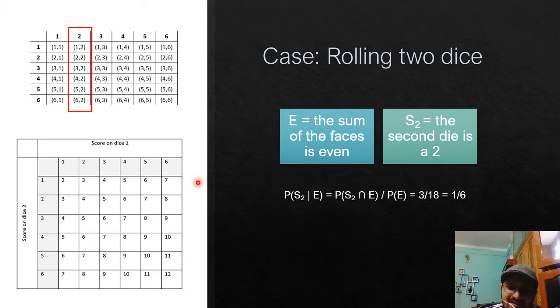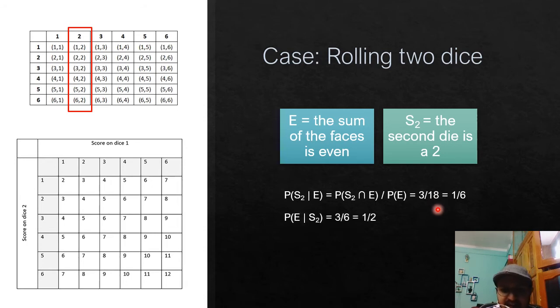So our total sample space includes only those possibilities when the sum of the numbers is even. These are all the possibilities. In half of these possibilities, the sum is even. So out of 36 cases, we have 18 favorable cases. Now, using the formula, what will be the intersection of S2 comma E? It will be all the cases from here when the second die shows a 2 and the sum of the two numbers is even. So this is 2 comma 2 when the sum is 4, 4 comma 2 when the sum is 6, and 6 comma 2 when the sum is 8. These are favorable cases. Hence the probability is 3 upon 18, that is 1 upon 6.